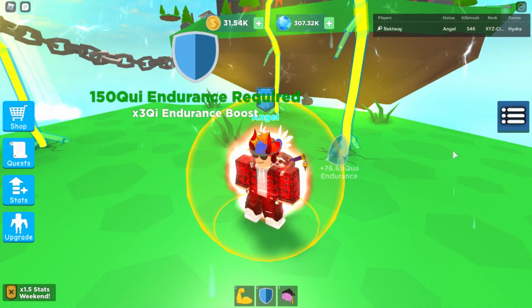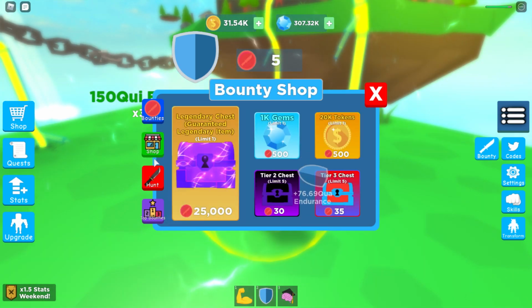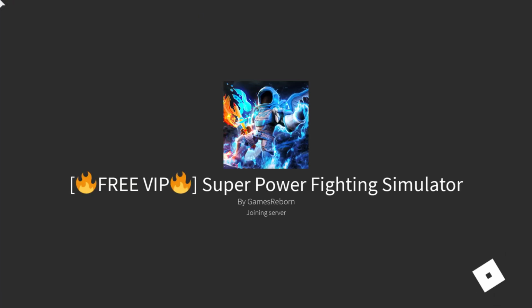All right. That's a pretty interesting feature. So I got in like 5 by killing anyone that has like a bad reputation. So I guess your highest bounty is 18. So killing people with bad reputation will give you like bounty things. I'm not 100% sure how it works completely, but it's a good concept and it's a good idea.